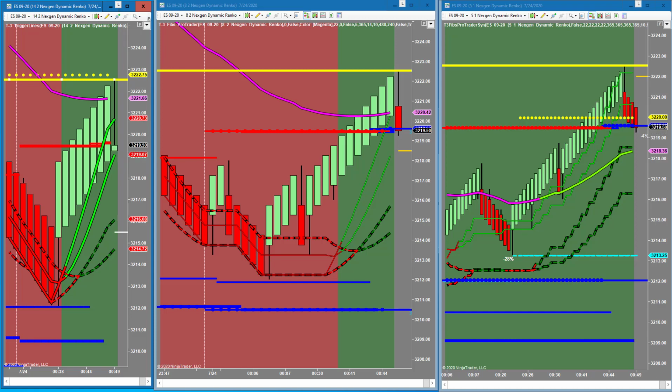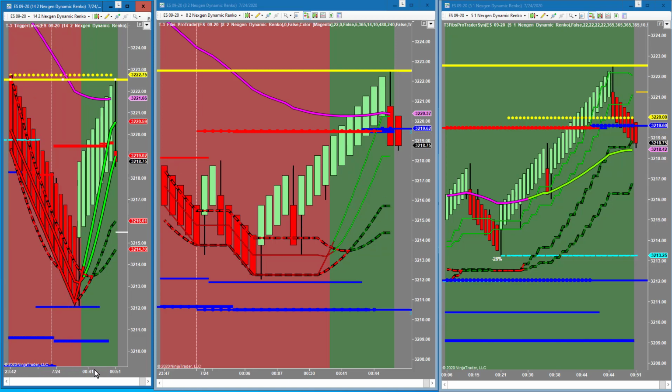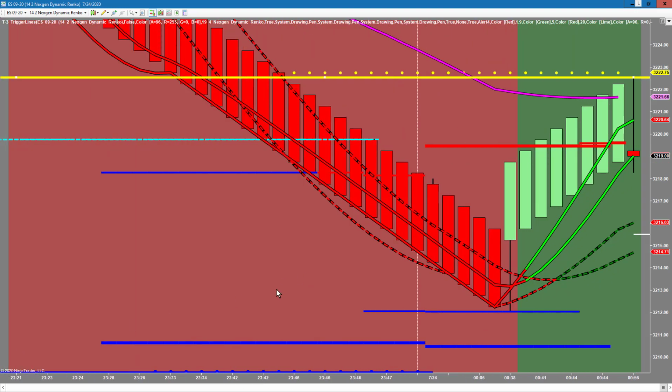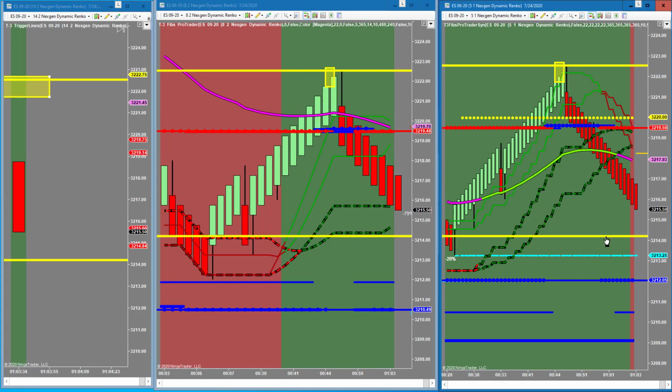One of the most common mistakes that a new user will make is they'll look at their small chart on the right side and they'll think, hey, it's time to go long. And you can see we're at that spot right now. This is almost always a loser. And the reason why is because when you start looking at your larger chart, you can see the yellow dots at the top, the midband, and then not one of the small triggers is beyond that area. So because the small triggers aren't above that box, we're not going to go long on the small chart. You will lose, and then we'll go back and point it out to you.